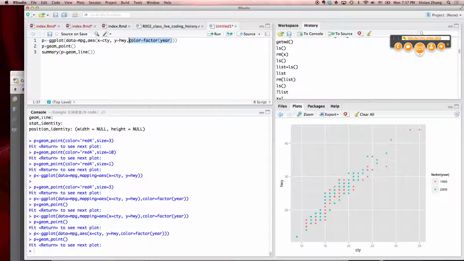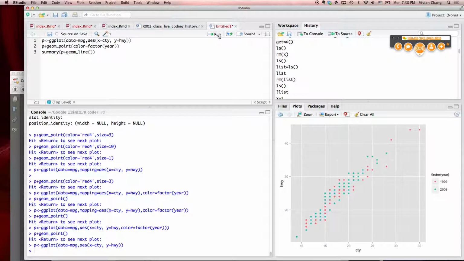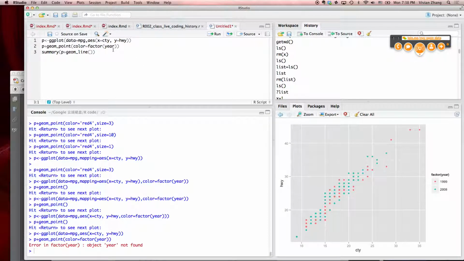Are you saying if you put the color inside of points? Yeah. Because AES is like global setting. If you put color inside of points, it's like partial setting. Let's try it. Did you redefine the years in the point?